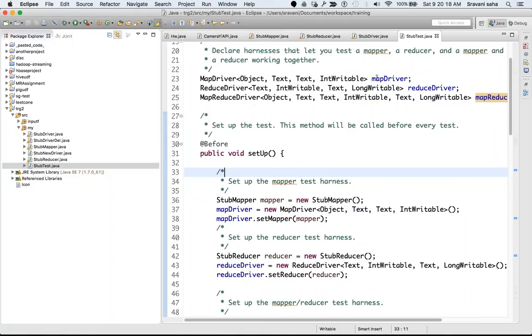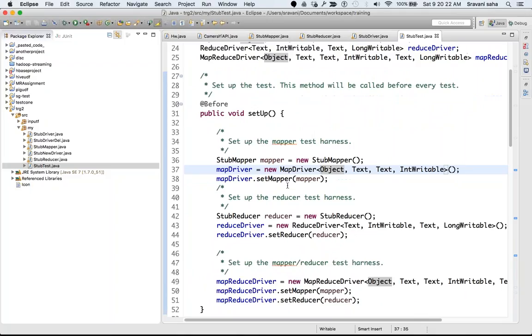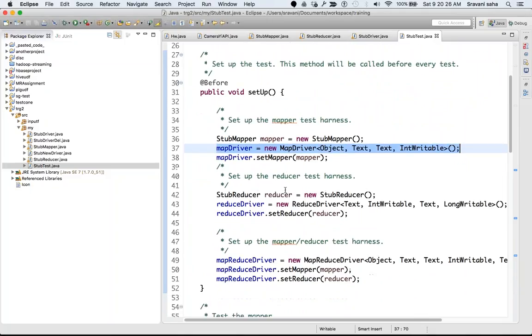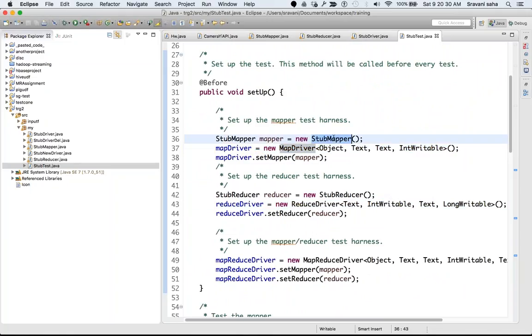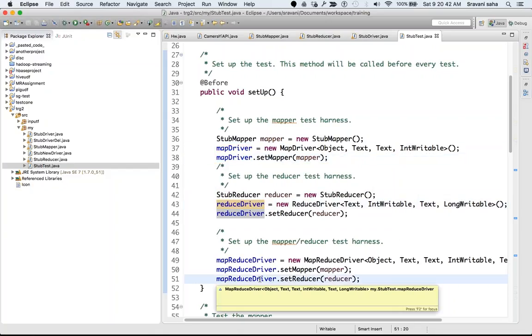Similarly, we are creating three instances of these three. We have created a stub mapper, we've created a stub reducer, and we fed this object to this driver. Similarly reduce driver and map reduce driver.